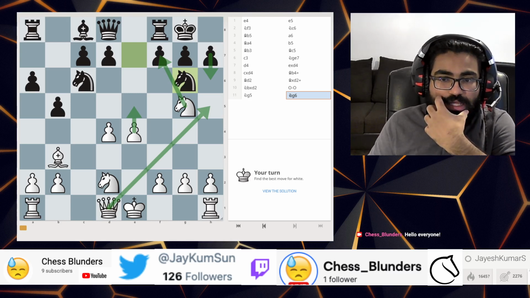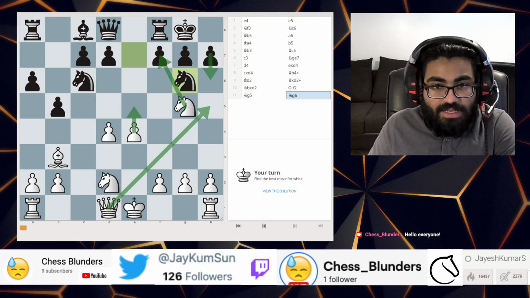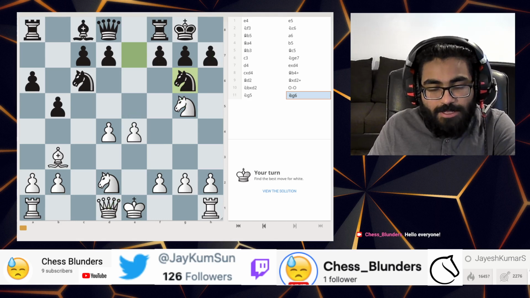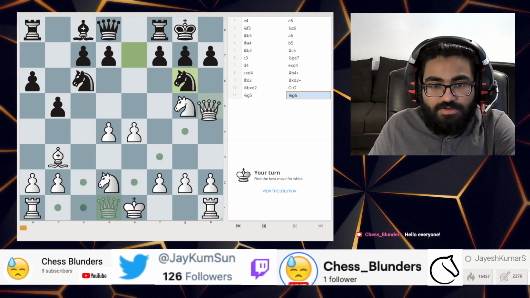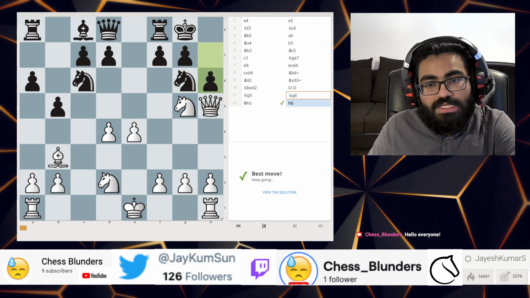Okay, I think I like knight f7 better. Maybe here I haven't calculated all the variations very deep. But I think I like knight takes f7 better than bishop takes. So let's see how it goes. I'm just going to play it out. Hmm. Queen h5. See, yeah, that's the defense. So I think I'm just going to play knight takes f7.